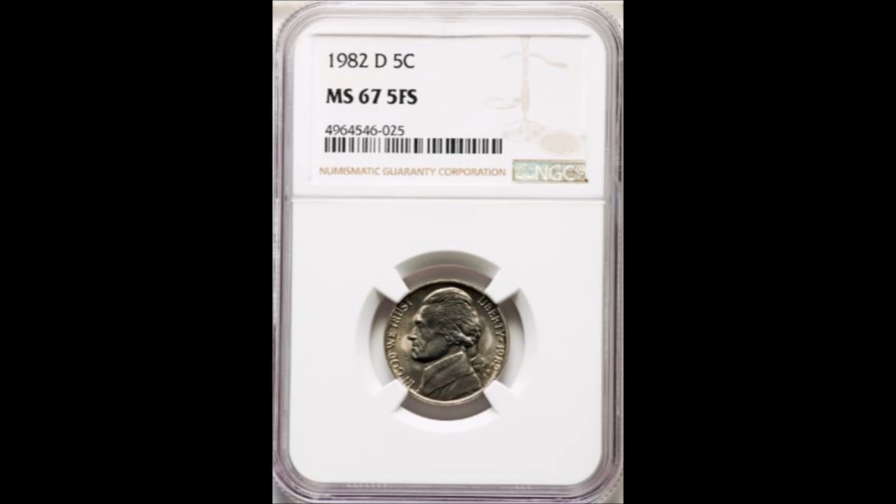But this one right here, this 1982D, is worth mentioning because it's coming from a decade that, number one, isn't widely collected. And number two, there's not a lot of people that hoarded these coins in their traditional as-made mint state condition. So finding some that are in really nice shape with a strong strike is pretty tough.